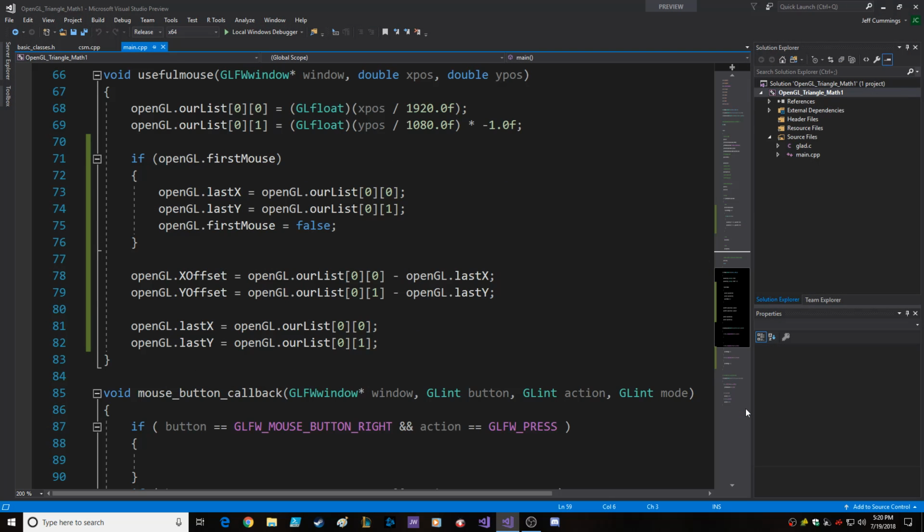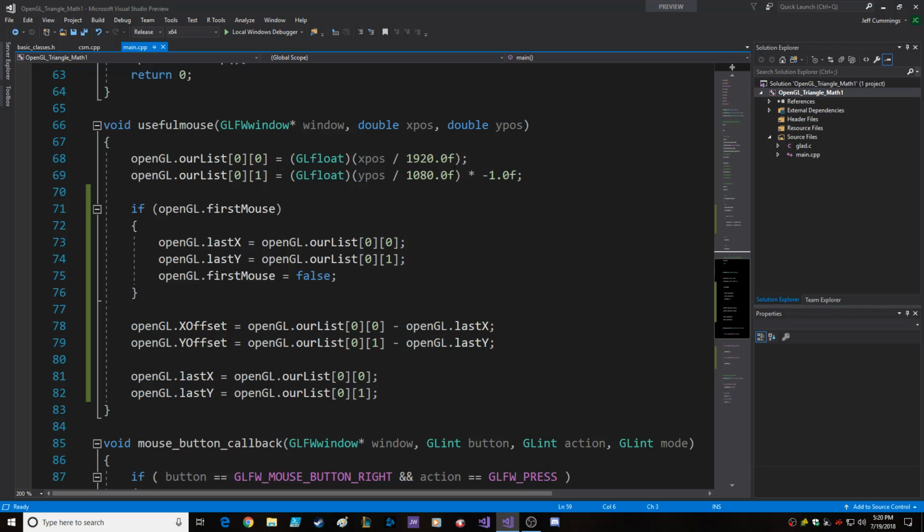okay, so what I did was I just decided to take the conversion here that I did for the cursor and just use that for moving the GUI too. I mean, might as well, right? So I just changed everything from X position to this, you see. So that's all it is. This is the X, this is the Y, right? And it still uses all the same code. And then it computes the offset.